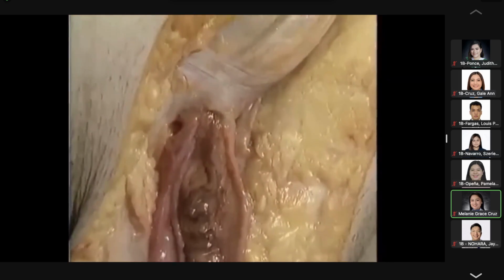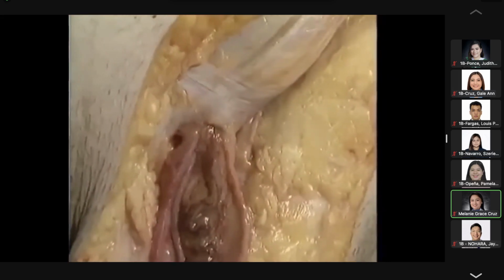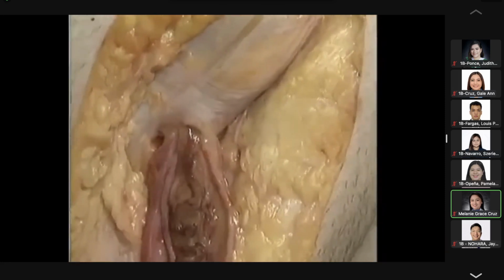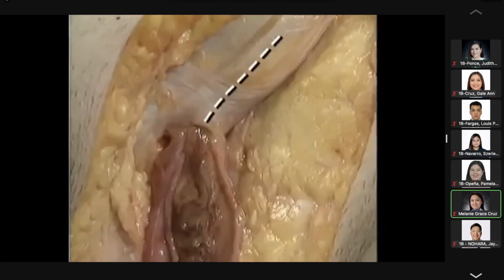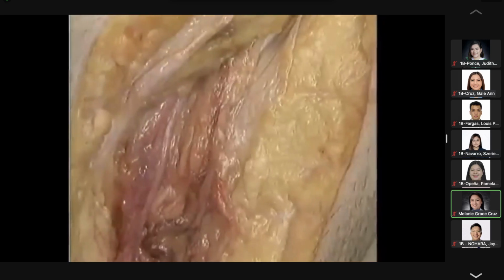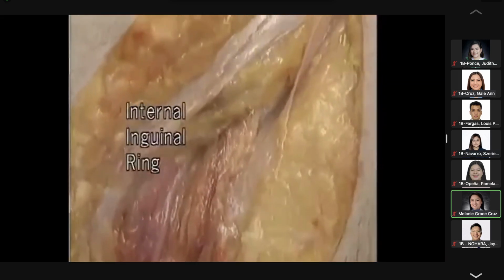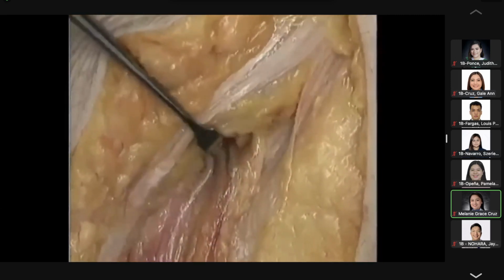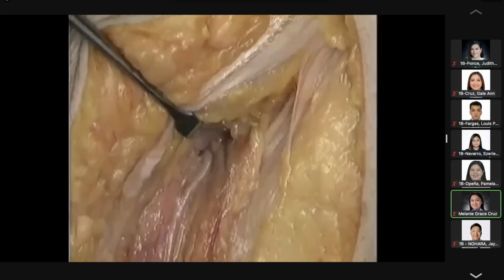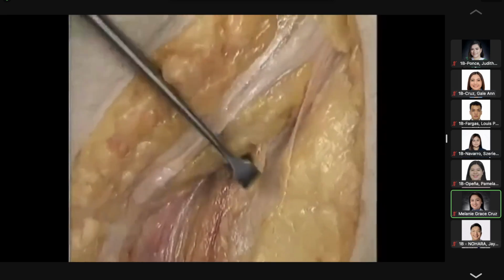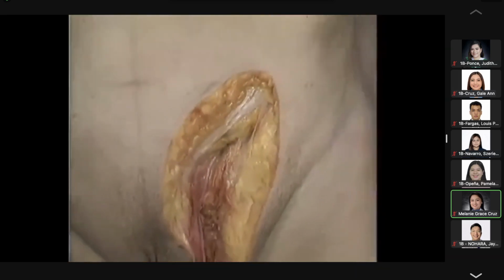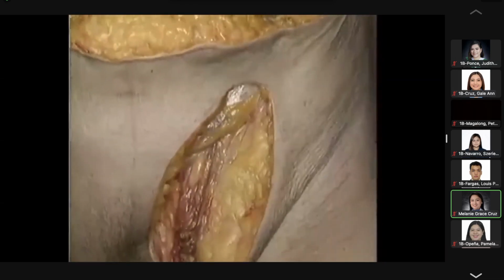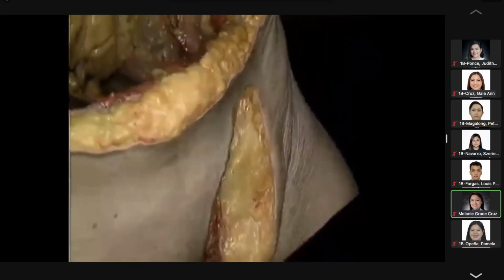Passing upwards in the spermatic cord, the ductus deferens reaches the inguinal canal, which is shown in tape 3 of this atlas. Here we're at the external inguinal ring. We'll divide these external oblique fibers to get to the region of the internal inguinal ring, which is here. As it passes through the internal ring, the ductus deferens passes backwards. To follow the ductus deferens, we'll divide the abdominal wall and go round to the inside.